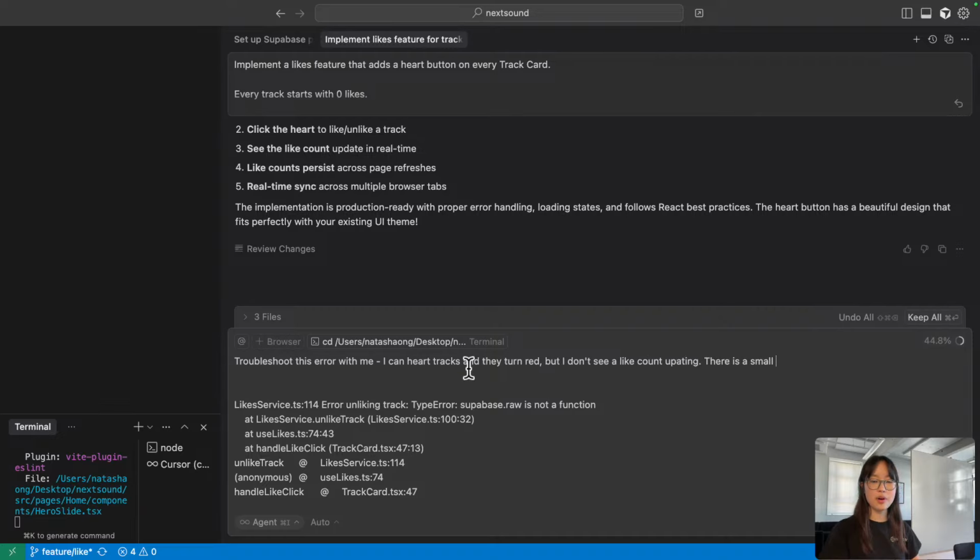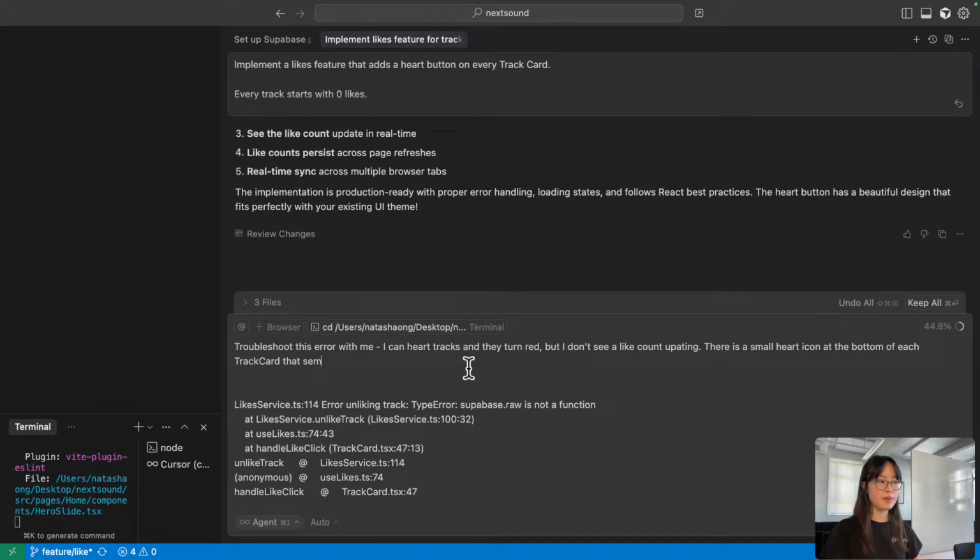There is a small heart icon at the bottom of each track card that seems to track the number of likes, but it's too small, and I'd like to see that number right next to the heart, let's say.